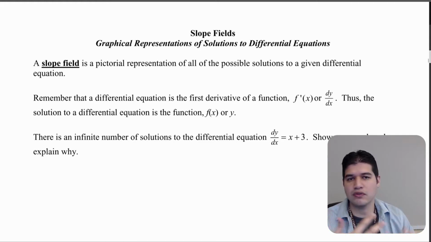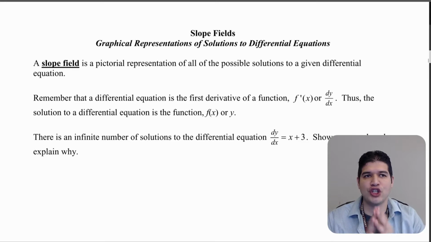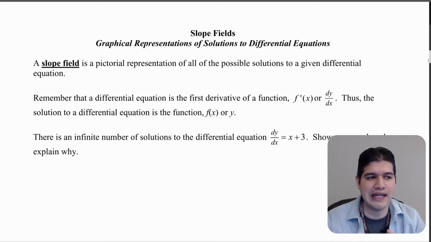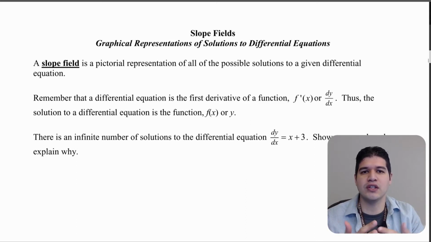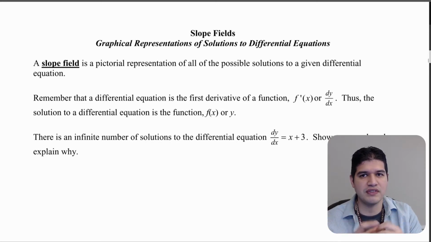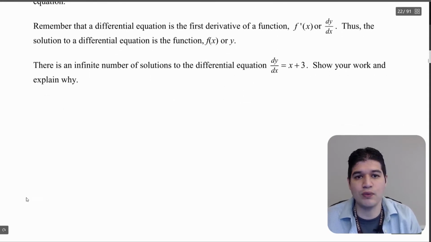At its most basic level, a slope field is just a pictorial representation of all the possible solutions that could exist. This could be very useful, especially in the time of computers that we're in, for taking a look at what a solution should be before we actually find a solution for a differential equation. Just keep in mind that differential equations involve the first derivative, and when we're given a derivative, a differential equation, and we want to go backwards, remember that there are an infinite number of solutions that we could find.